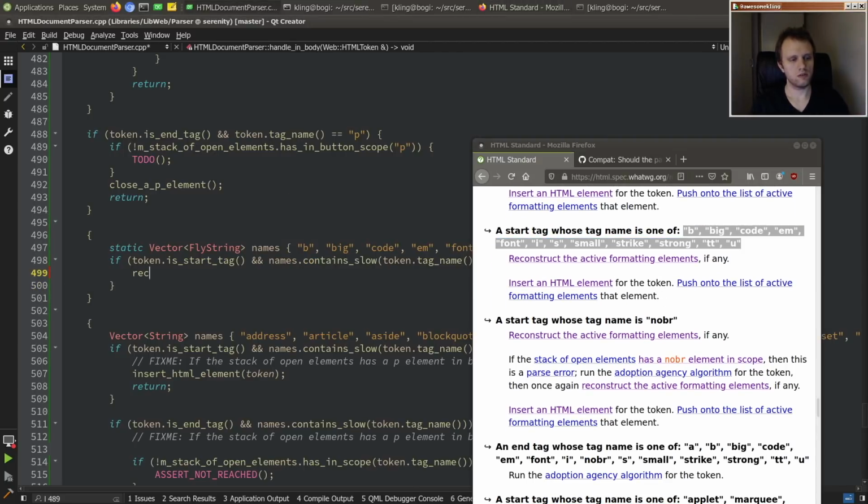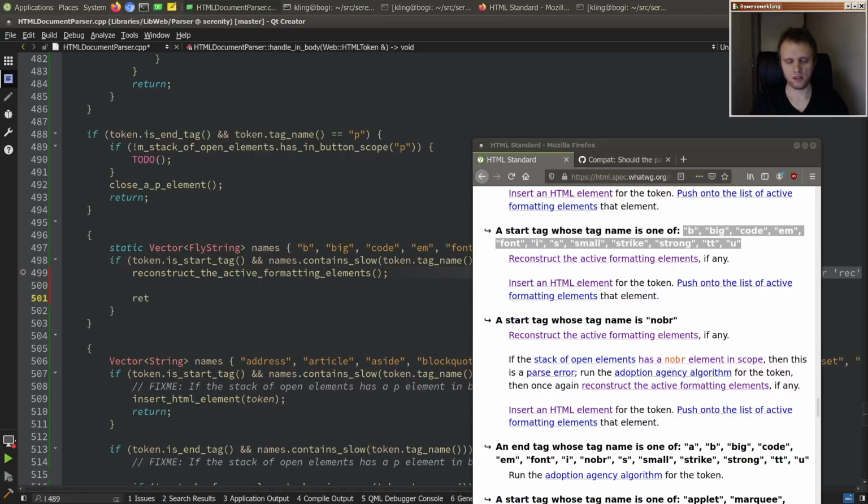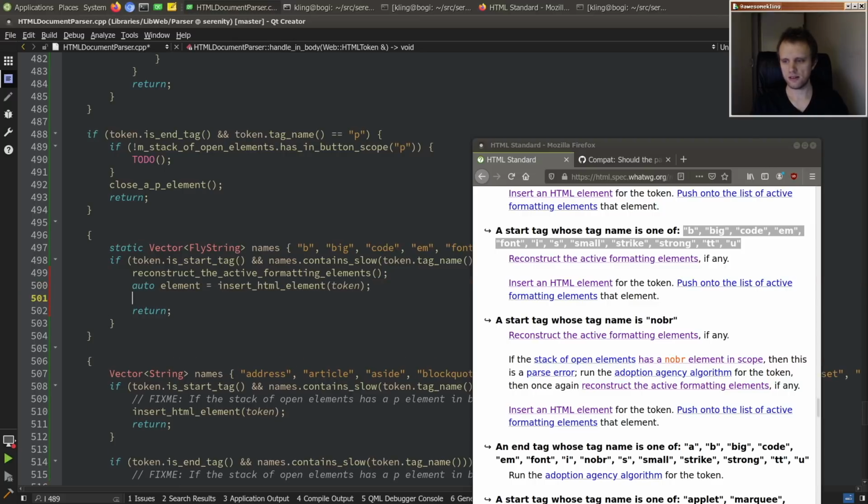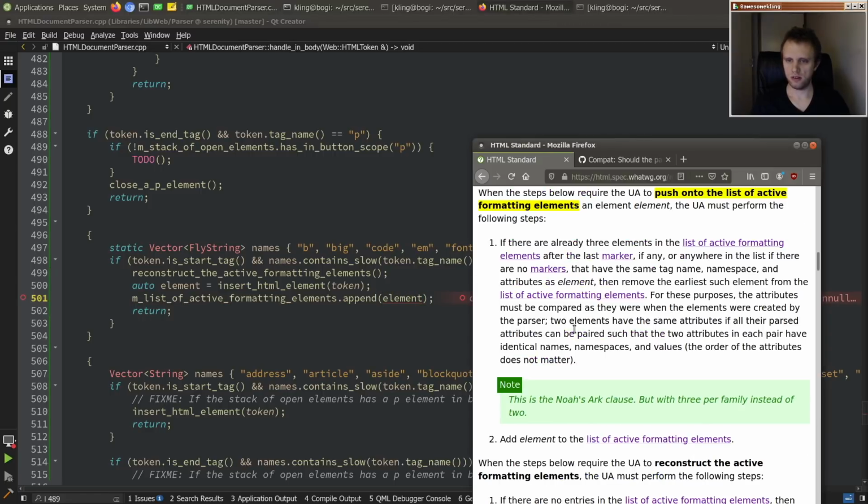Then we should reconstruct, then insert HTML element for the current token, and then push that onto the list of active formatting elements. Okay. Push onto the list.